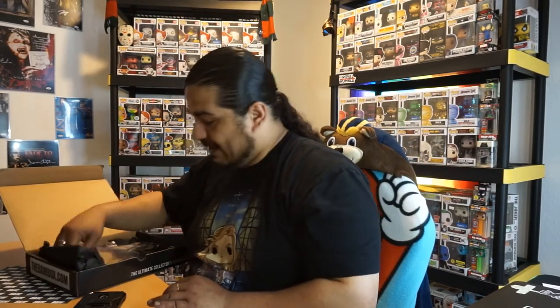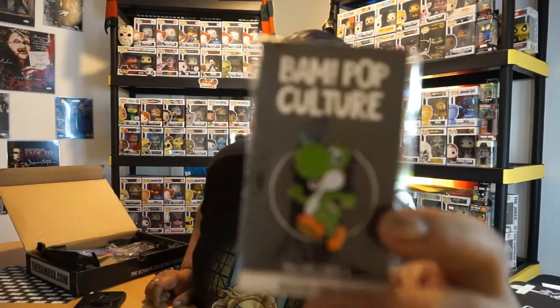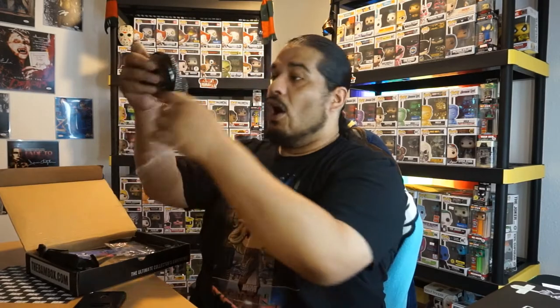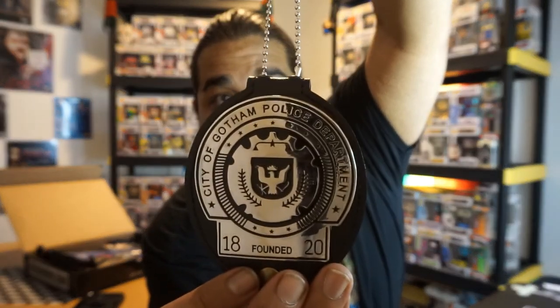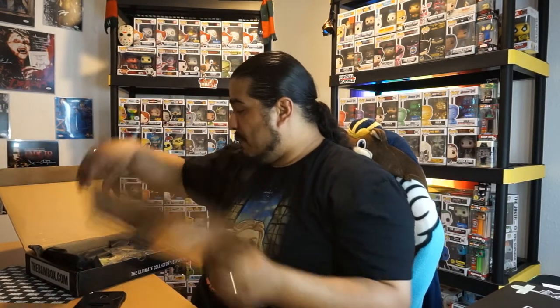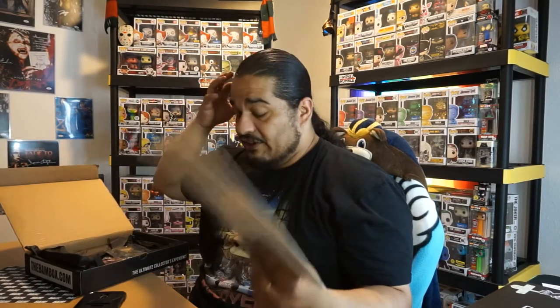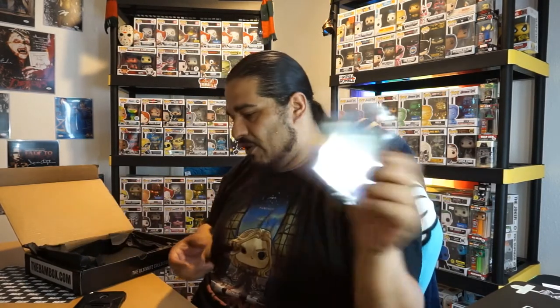of course it's here. Bam did an awesome job on the pop culture box this time. I'm really in love with this Yoshi pin. And I also love this. That is really nice. This took some money to make, at least $15. The pen is $5. Art print $5. Signature, anything at 30 bucks. And I give 10 bucks for the card. So the value is definitely here.